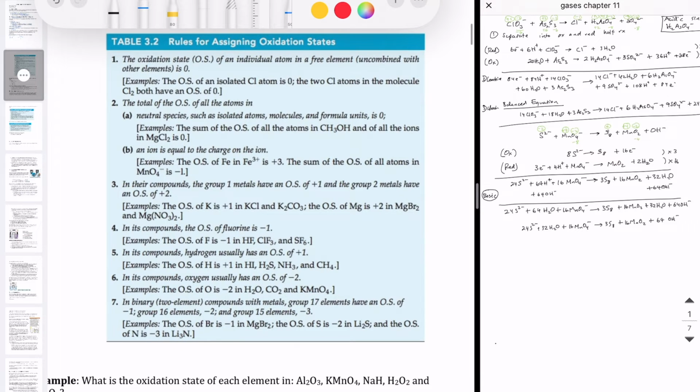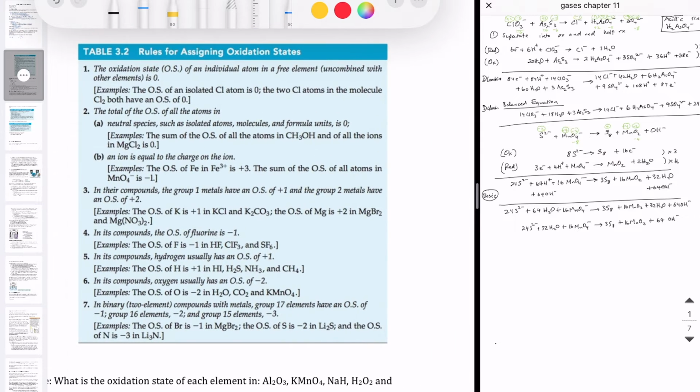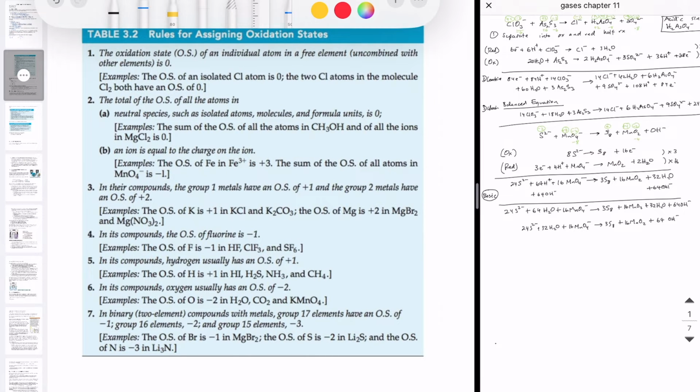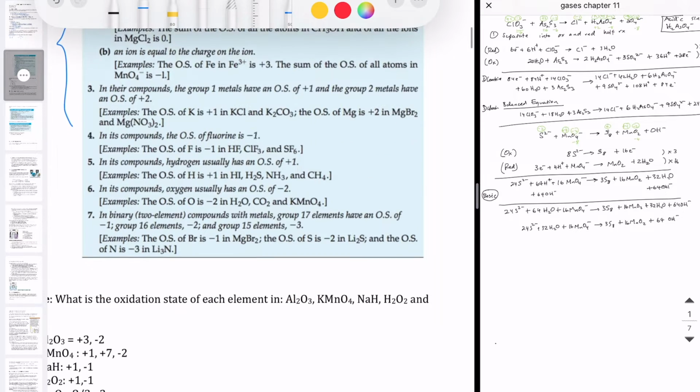And there's a certain set of rules to follow in terms of determining oxidation state. I'm not going to necessarily go through this. This is something that should have been discussed before in General Chemistry 1. But what I'll do is apply a couple of examples. I will just mention the key ideas you need to keep in mind: a lot of the beginning rules are very similar to the rules for determining ionic charges. So all of group 1, for example, will have +1, all of group 7 would have -1, and so on. But the nonmetals part here is really what matters a lot.